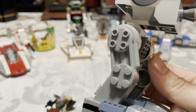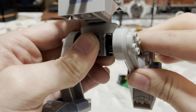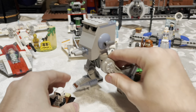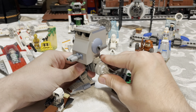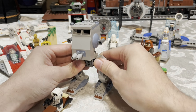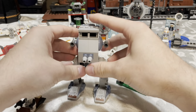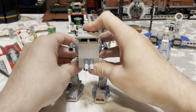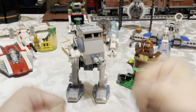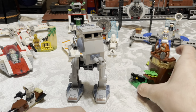I wish the legs were better. I don't like the way these look. But we got ratchety joints, so here, let's put it in a walk. Nope, he doesn't want to hold it. But we can make him kind of off-kilter. Yeah, he'll probably just stay static, or maybe bend it down or bend it up. That's the one thing, is I really wanted better legs, so that way he was poseable. But what can you do? You can fling a rock at him.